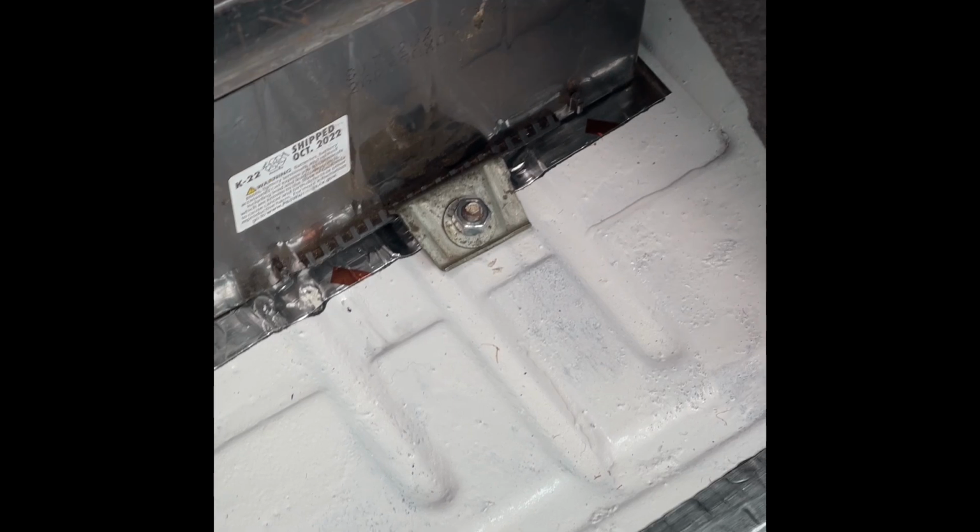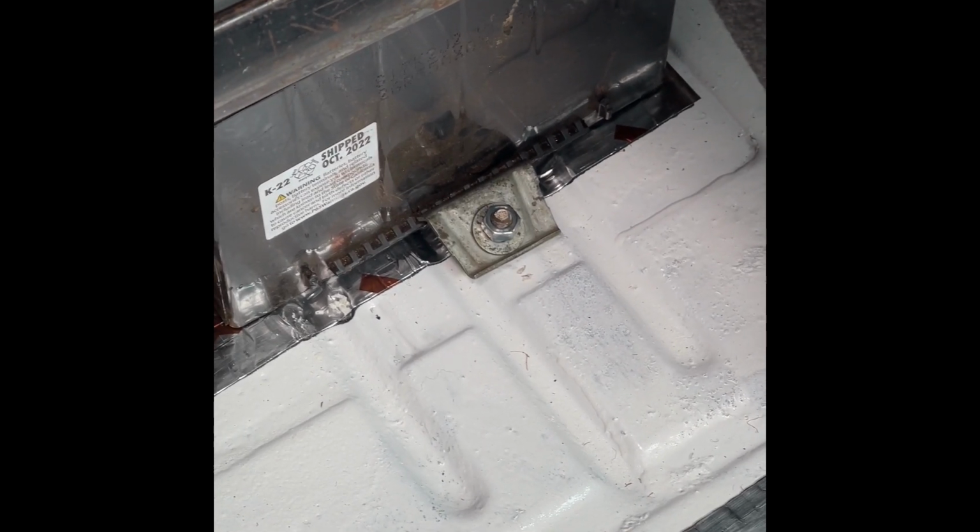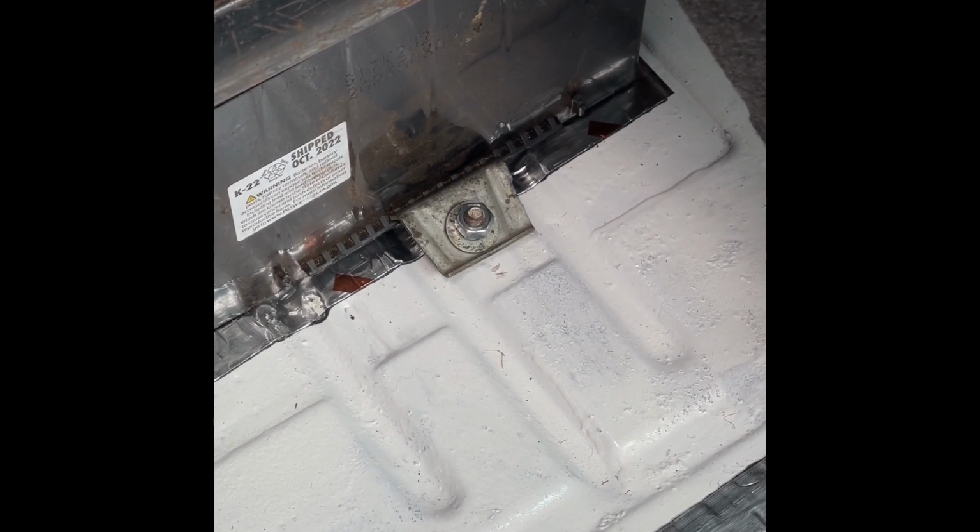So what do you do when you don't have a battery tie down? You improvise. This is actually a fuel tank hold down. Works perfect.